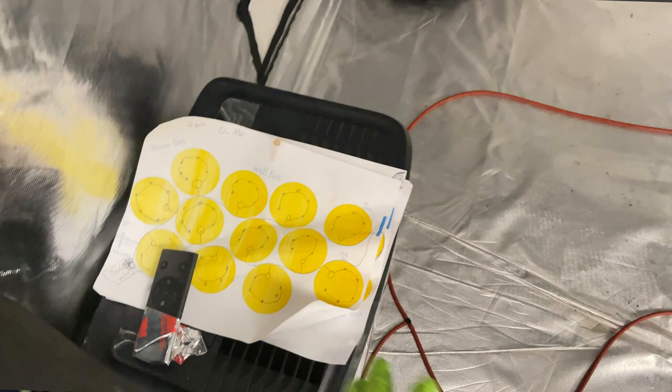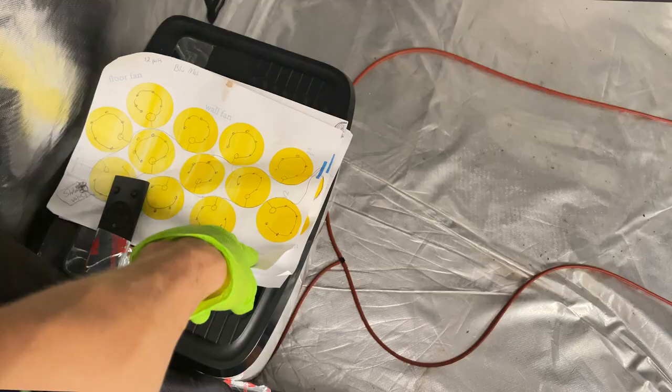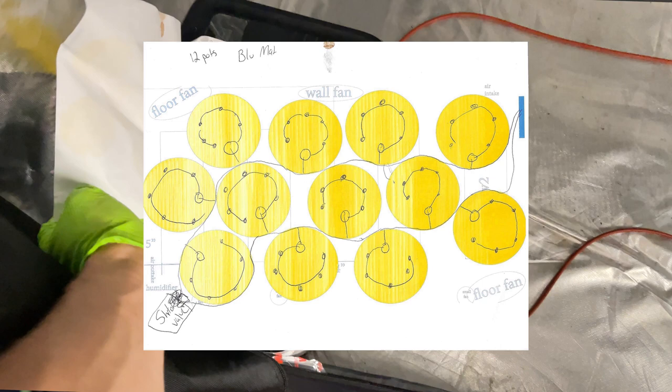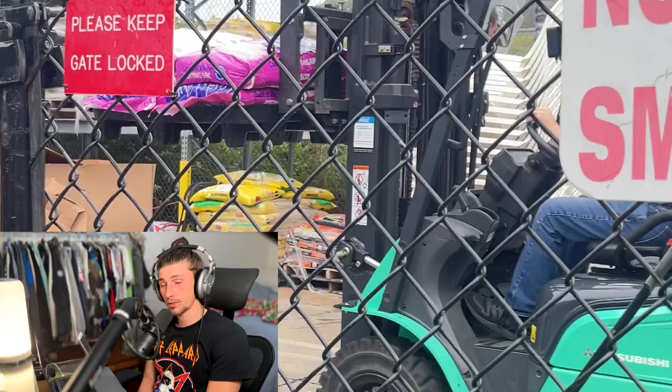Time to bring these bad Larrys in here. That's the plan. That's the blue mat system. You can see that coming through here, through the middle. Might be able to see it a little better on the 11 pot. Basically, the plan: 12 pots is the legal limit here in Mass, so that's what I stick to in my flowering room.